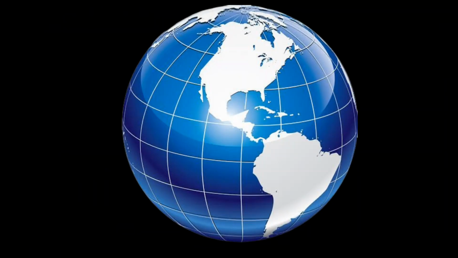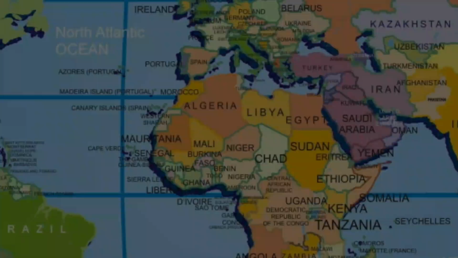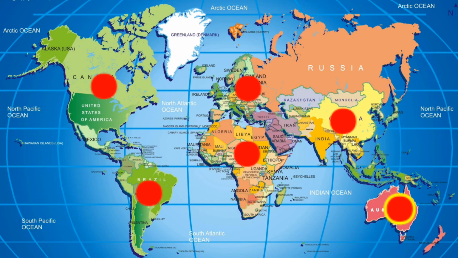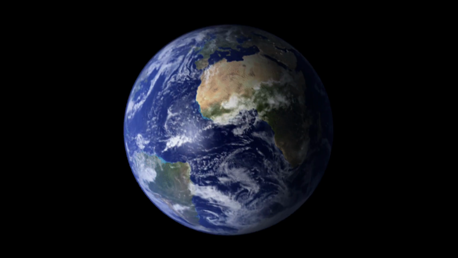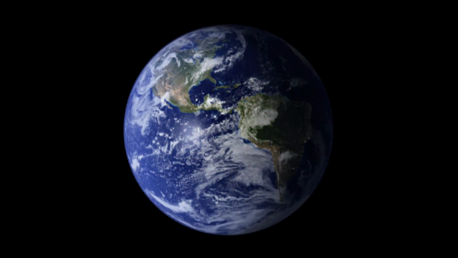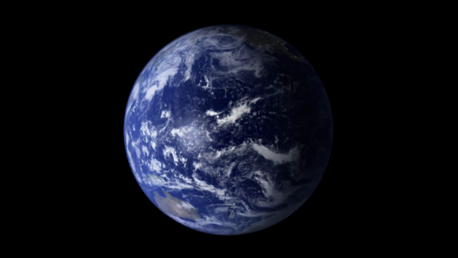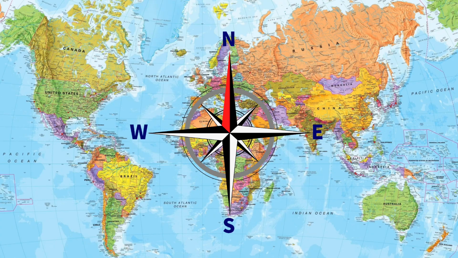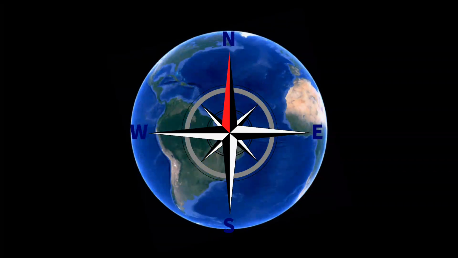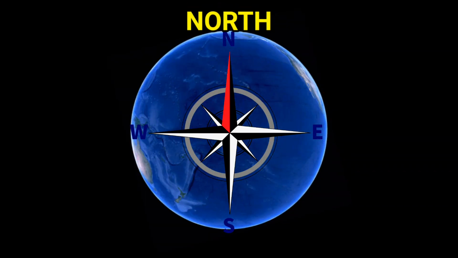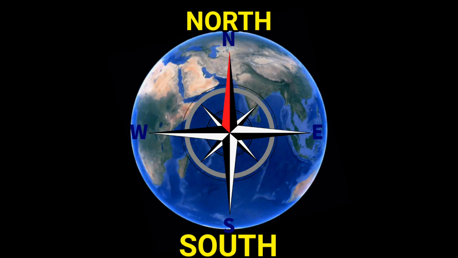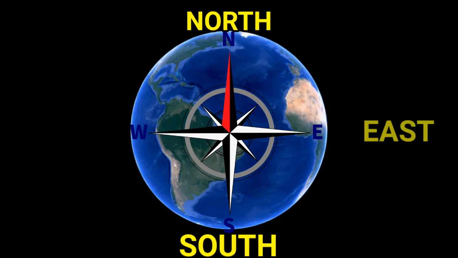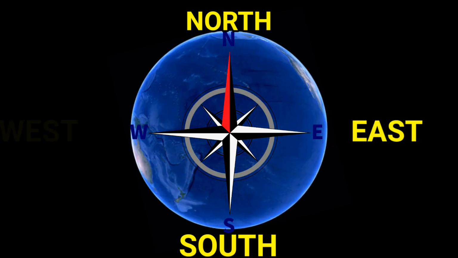Through globe, we can easily see and understand the positions and expanses of different continents, oceans, countries, and various locations on the entire Earth. To understand or read a globe or map, it is necessary to have knowledge of directions. If we have a globe or an authentic map in front of us, the top side represents the north direction, and the bottom side represents the south direction. The right side represents the east direction, and the left side represents the west direction.